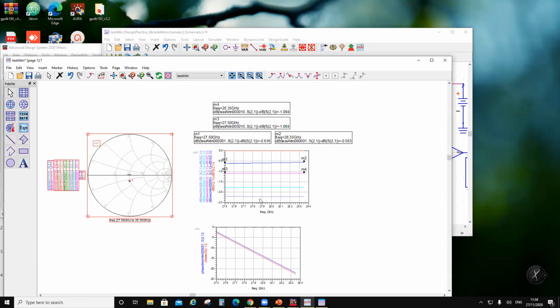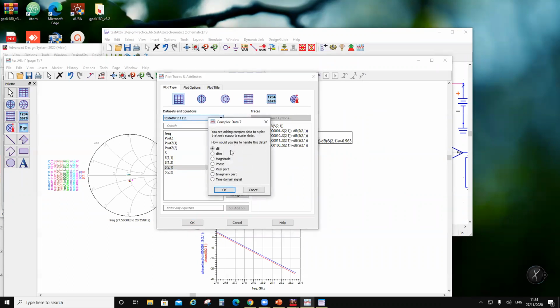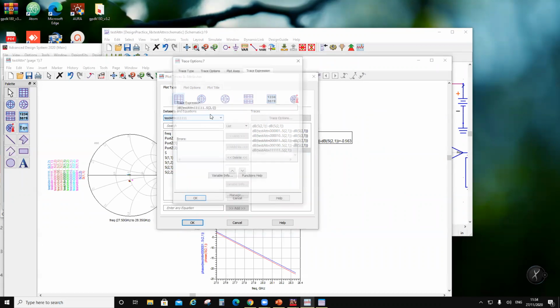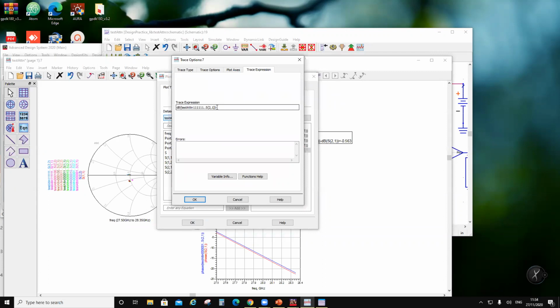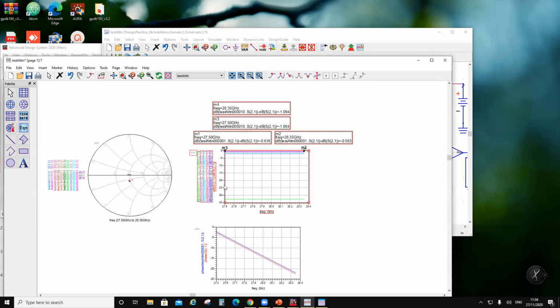Nothing has happened here. Let's look at the attenuation on the last one where everything is one. And let's look at S21 dB. And from this, I'm going to subtract this. And there we are. So now let's put a marker over here. And how much are we in error?